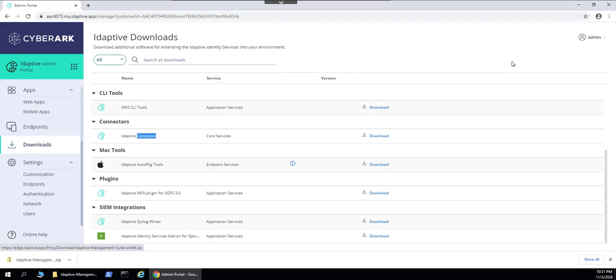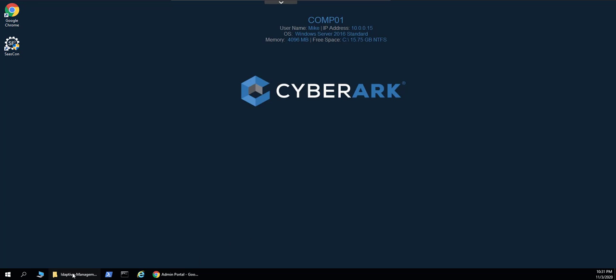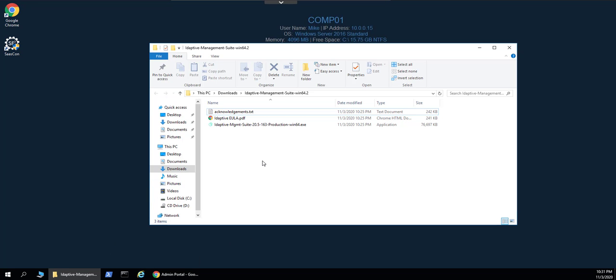After you download, go to the download folder on your Windows server, and you will see the installer called iDaptive Manager Suite, related to the latest version. Double click to run it.